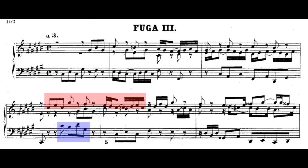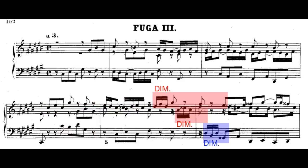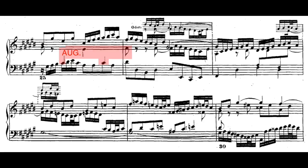The four-note motif from the original subject appears in its inverted and non-inverted forms throughout the fugue, but also in diminution, meaning in this case rhythmically twice as fast, and later in augmentation, meaning in this case rhythmically twice as slow.